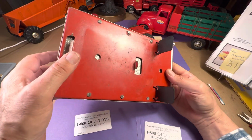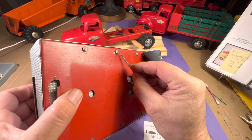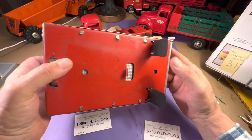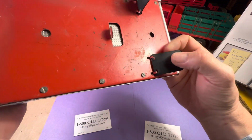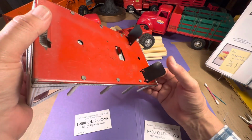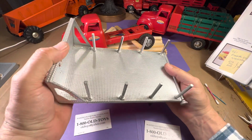And this one looks like it is original paint, even though there is an imperfection in the paint. Right here, there's like a run. That's not uncommon. These posts, these flaps, there's even wear on the flaps, on the hooks that hold the flaps. So this has been played with hard. I can't imagine anybody would take these flaps off and put them back on, especially with the paint in this condition. It certainly was used. This bed is nice and bright.